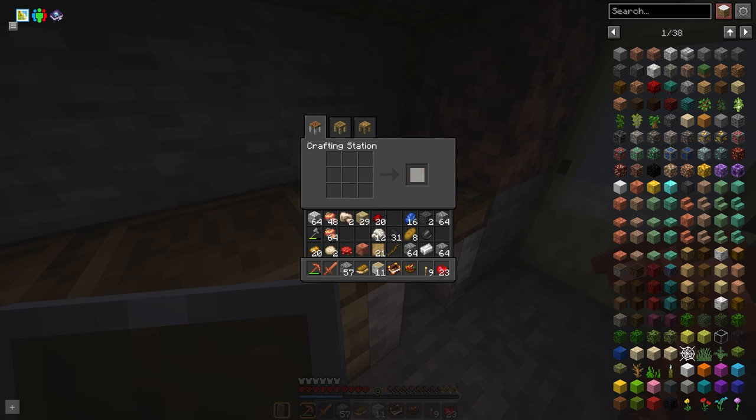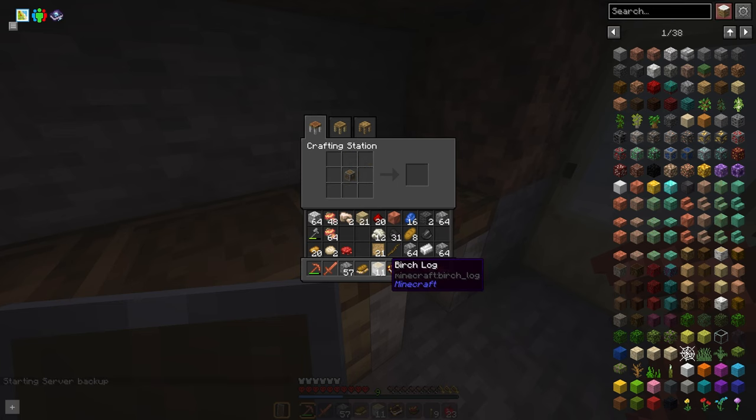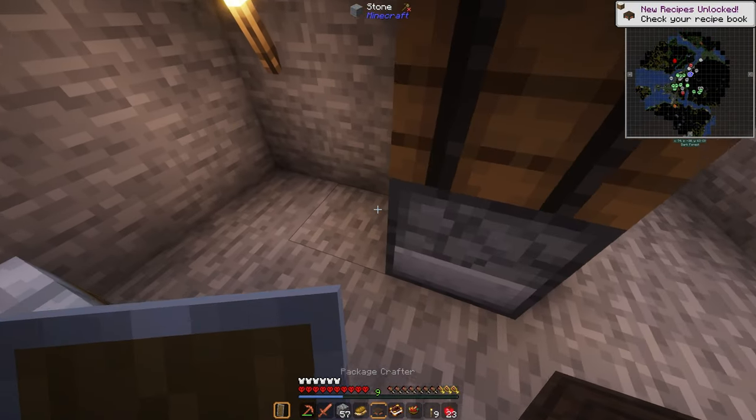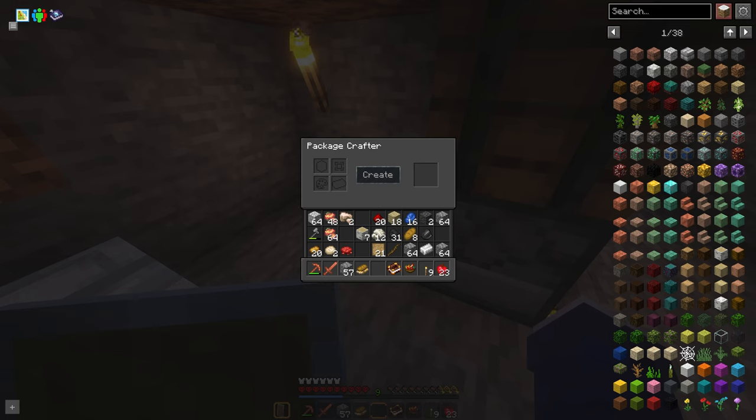Let's do that. Block of copper. And then we need a chest. Don't think it's picky. Yep. And then logs on these sections, a block of copper, and then planks. And now we have a package crafter. Let's go ahead and set this back here. And so we can apply a dye to it.